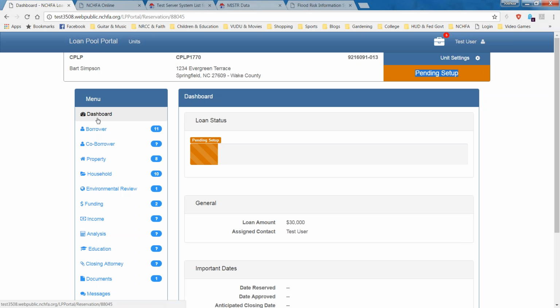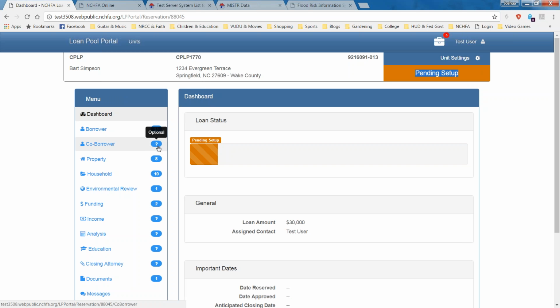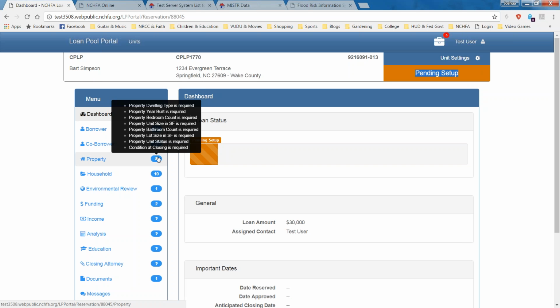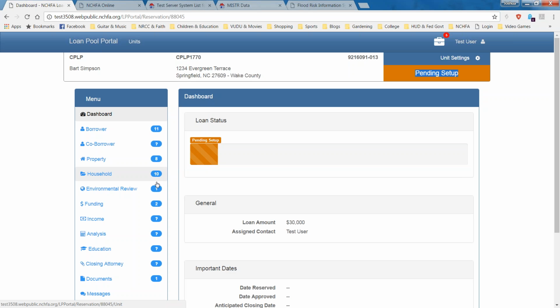Over here on your menu, you'll see a dashboard, and you'll see a variety of numbers next to fields. If it's a field where we know there is information that is still required for that step in the process, it will automatically populate the number. You can mouse over these and see, oh, here's the information that's required still.